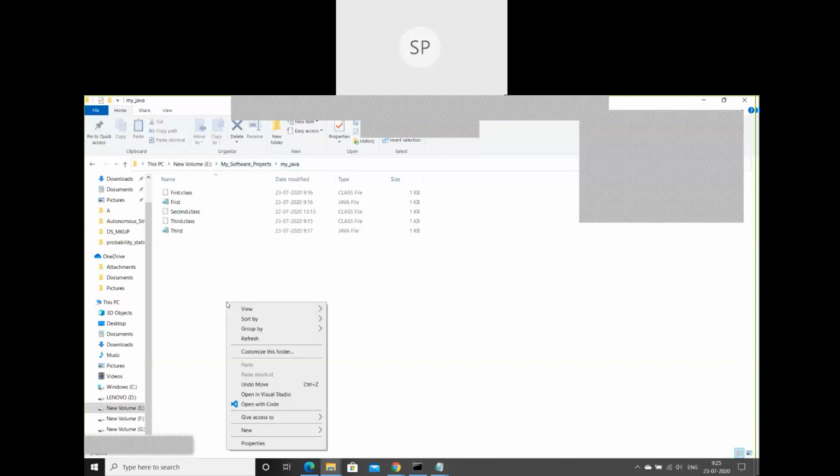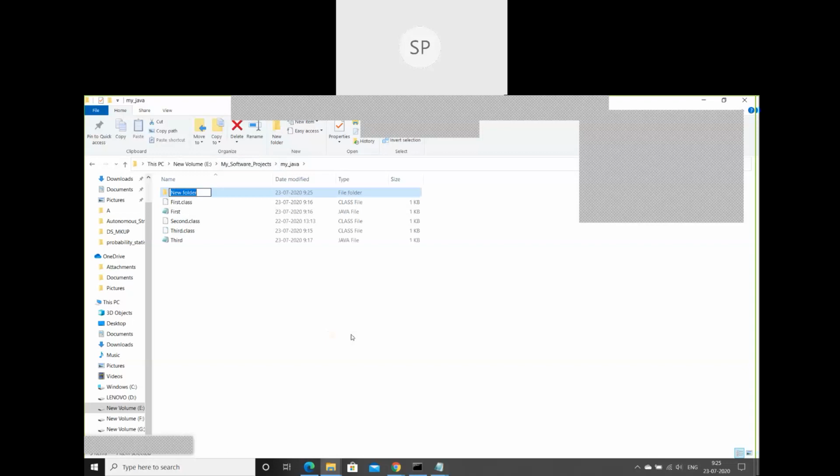And if I create some subfolder inside it, let's say sub1, then this becomes a sub package. I'll repeat my point. The question asked is, what if we have the second.java file inside a subdirectory?